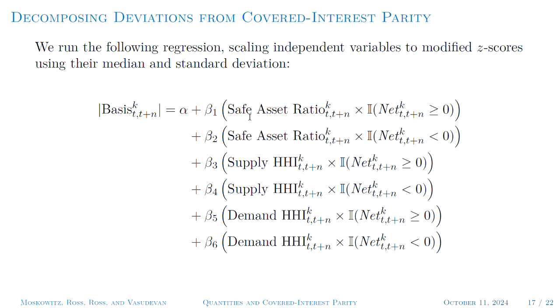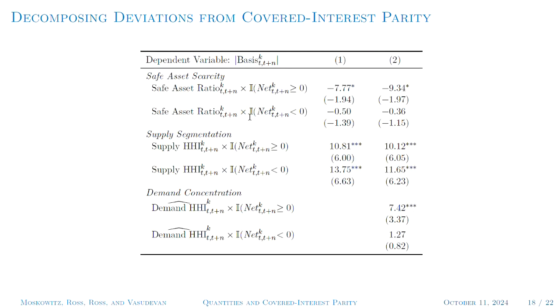We think this is very important, especially for the safe asset ratio, because if banks are net dollar lending, now they need to be looking for a foreign safe asset. Whereas if banks are net dollar borrowing, now they are going to be looking for a dollar-denominated asset, which tends to be probably a little bit simpler to find.